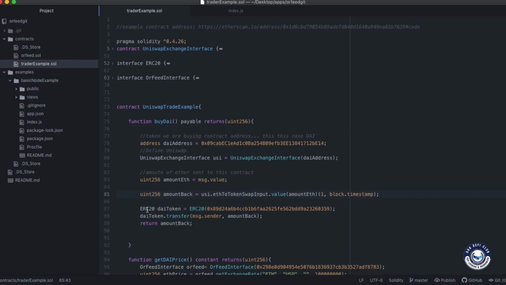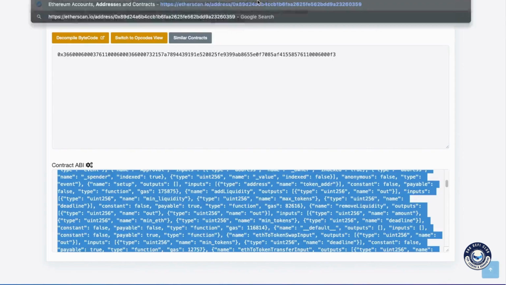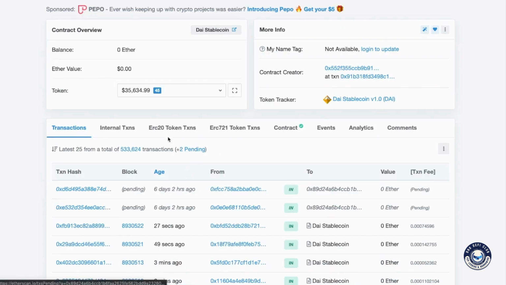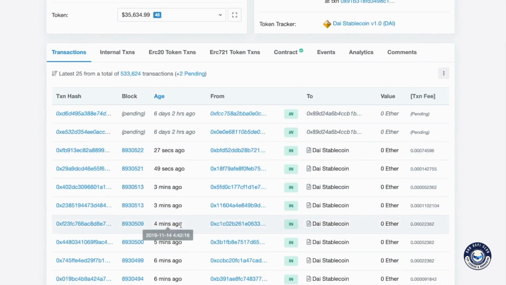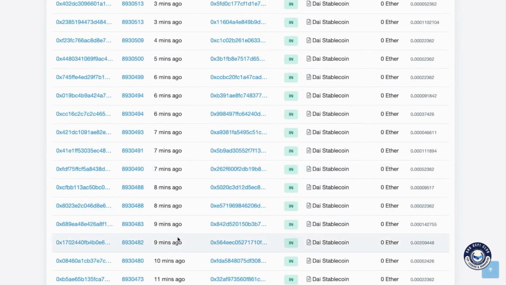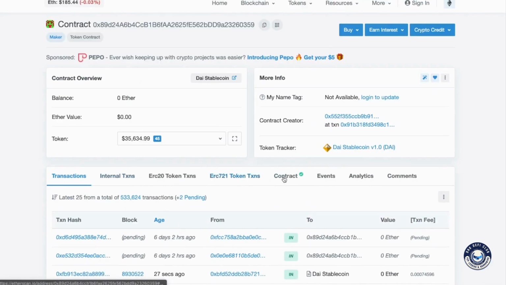And then here, I just get the DAI token. Now this was the address I was mentioning earlier. This is the actual DAI token. So if I take this address and I paste it up here, etherscan.io/address/this, I actually can see all of the DAI transactions. So we can see that maybe 1 to 2 a minute transactions happen with DAI, right? Which is actually not that much, but it's quite a bit.